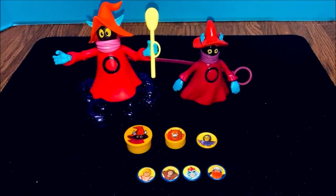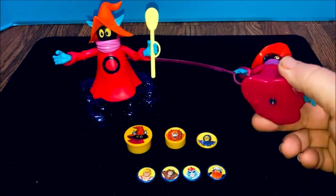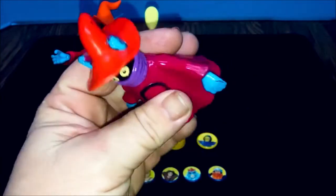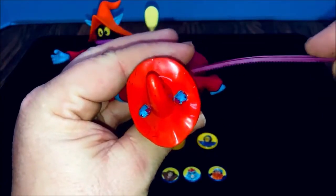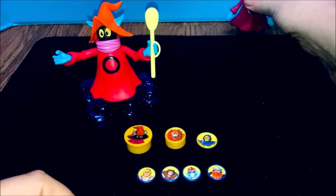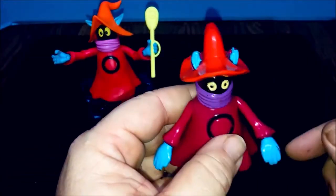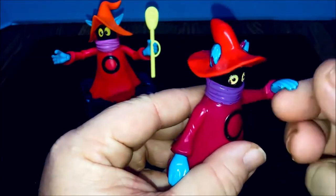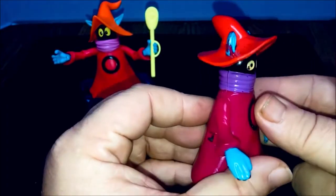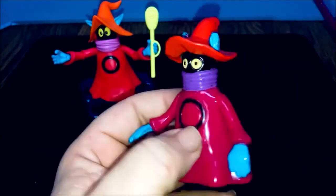First of all, let's talk about the action figure itself. This is the original vintage action figure. He came with a ripcord — you put the ripcord in his side, there's a little hole there, and you pull it and he would dance around a little bit. All he did was move his arms up and down, and you could remove his hat — that's why his ears have scuffs on them already.